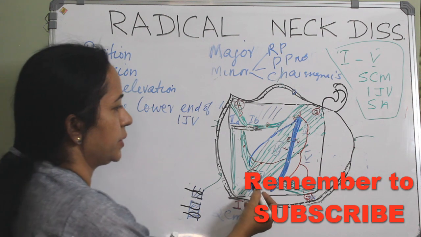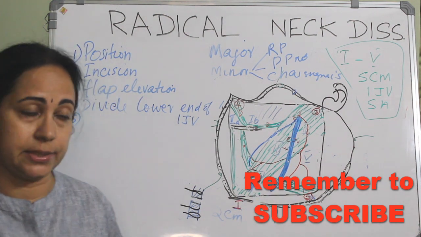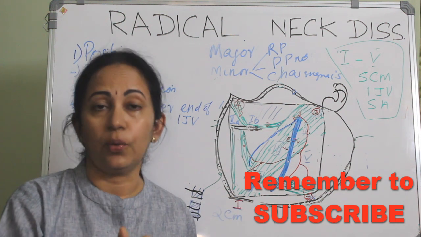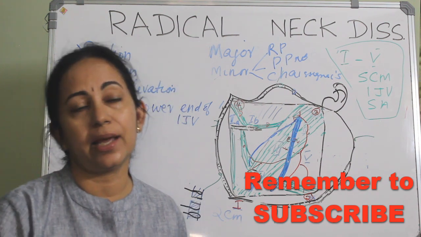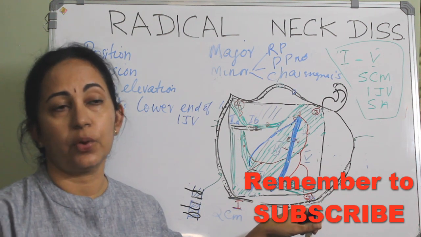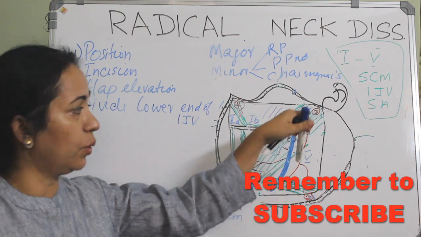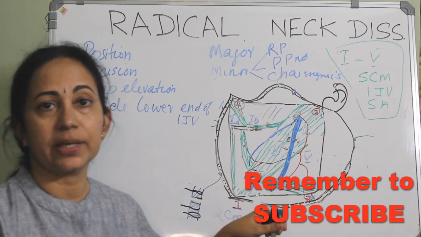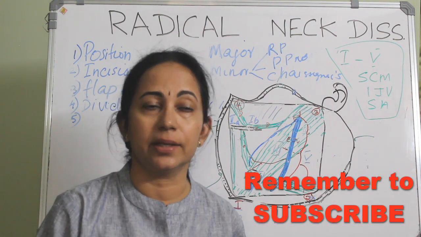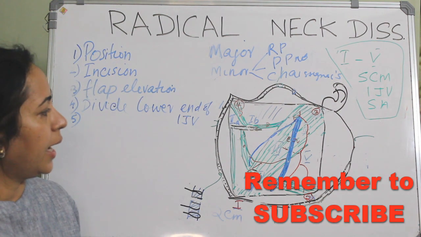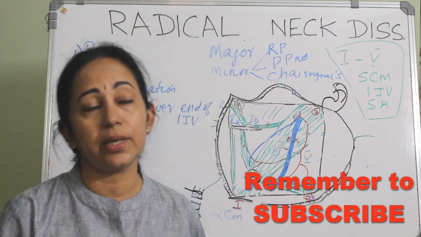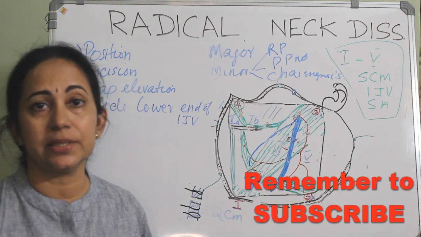And after that, we proceed laterally towards the Chassaignac's triangle. Okay, as I already told, this triangle is formed by the longus colli and scalenus anterior and its attachment to the C6 tubercle, and the lower border is formed by the subclavian artery. So there, the lower end of the cervical lymphatics come, and the scalene nodes are there. Occult disease can happen there. So that area has to be cleared very clearly. And on the left side there is the thoracic duct. So inspect and avoid any injury, and if at all any chylous leak is present, that has to be repaired.